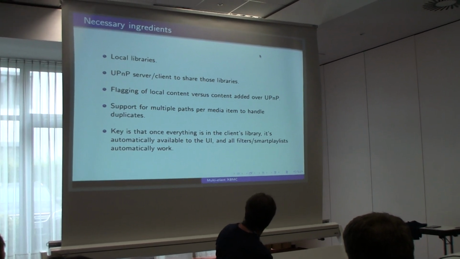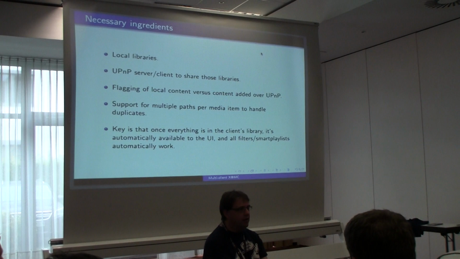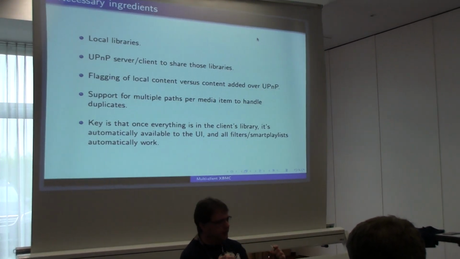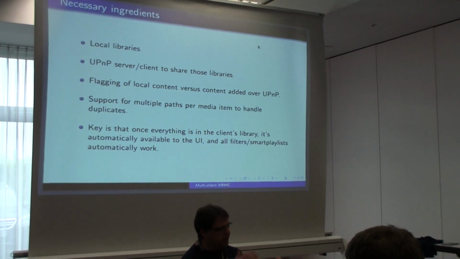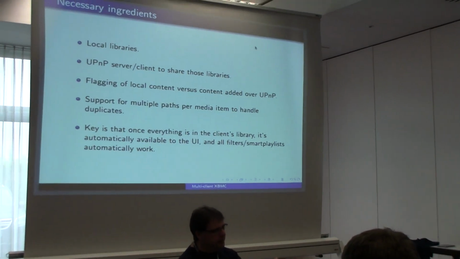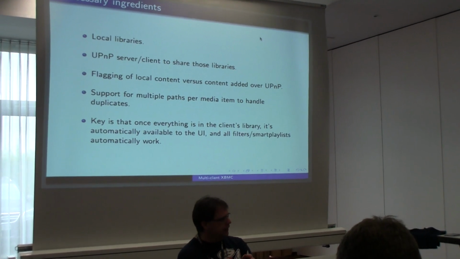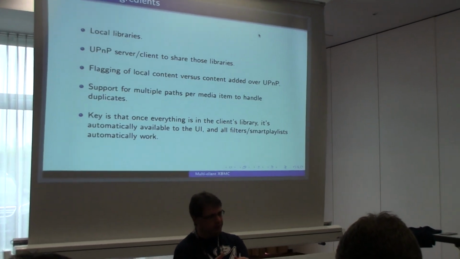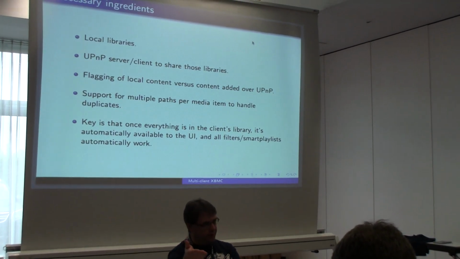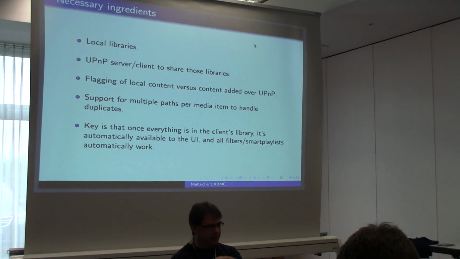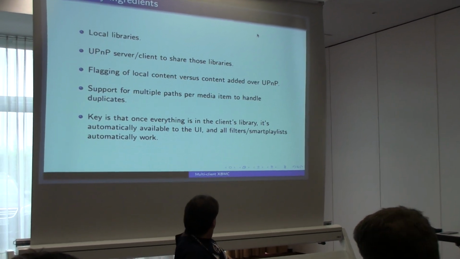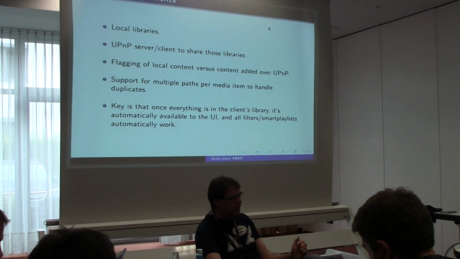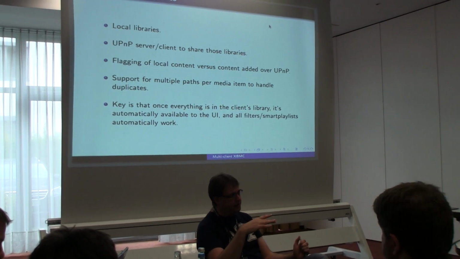And so basically, what do you need? Well, you need pretty much what we've already got. I don't think you need much new stuff, other than a little bit of code that says, when I see a UPnP server, list the UPnP server, grab all the metadata, and inject it into the library. And obviously, you want to flag it as remote, so that you don't confuse your local stuff, which you're also serving out over UPnP to other machines, with the stuff that you get from other machines. Otherwise, you get some horrible looping situation. But that's basically it.